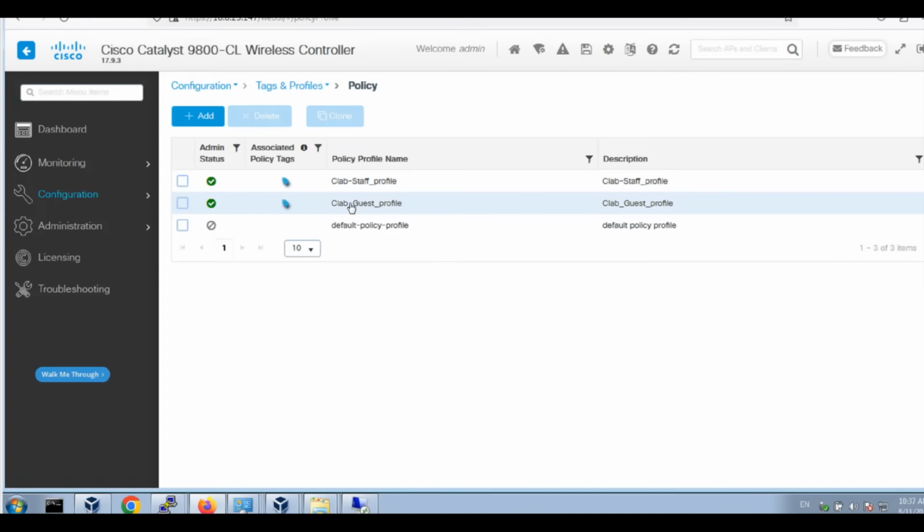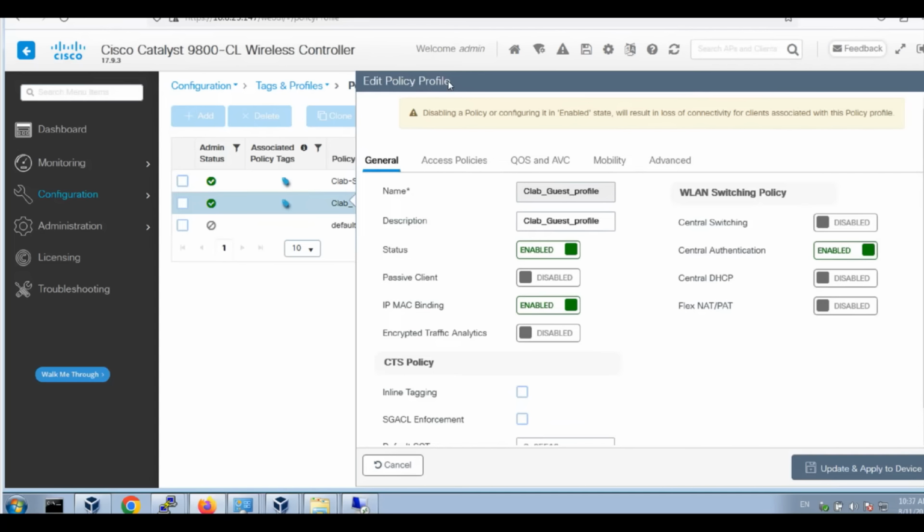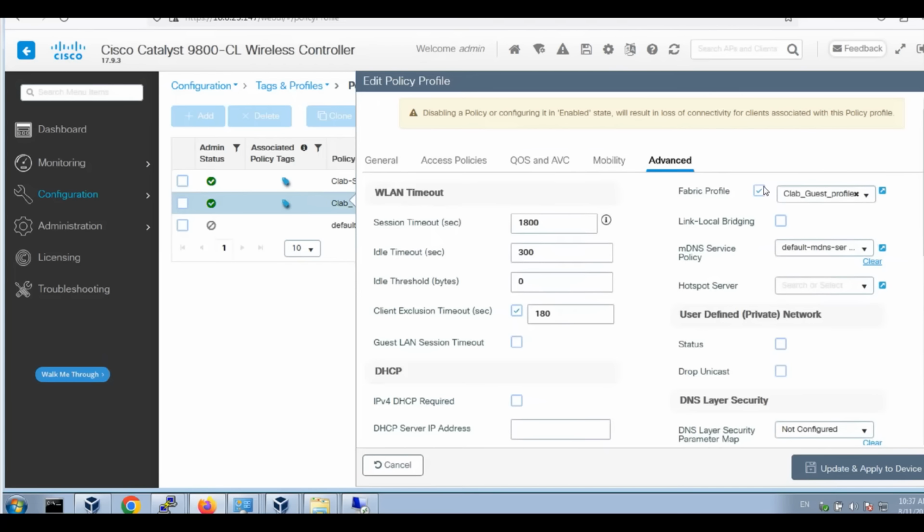Let's double check my CLAB guest profile. Over to advanced, on the fabric profile, see it's associated with the CLAB guest profile. It is a fabric profile.